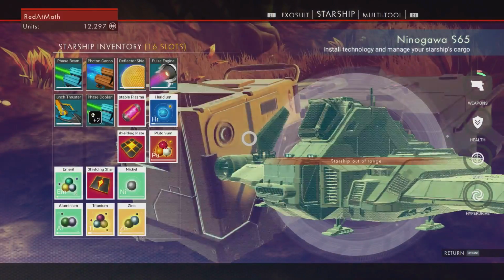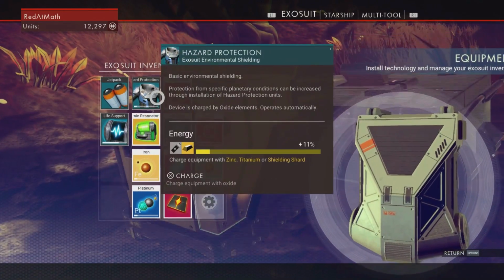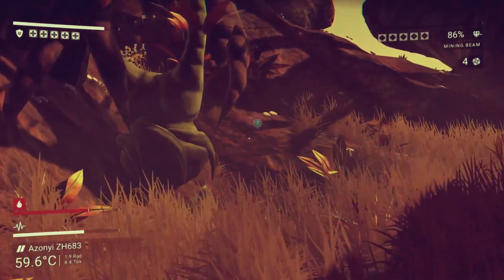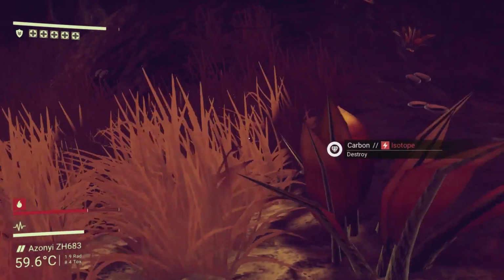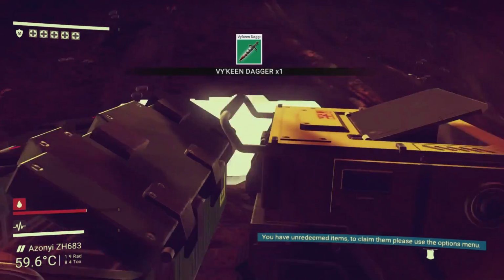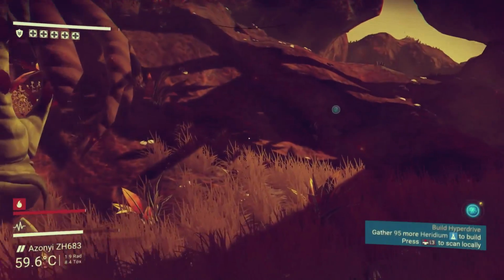Oh, I am the luckiest man alive. Okay. Hazard protection. Shielding shard. Energy recharge. Okay, not bad. Enough, maybe? Arrive in 43 seconds. Anything else good in this cargo drop? Ooh, a Viking dagger. That looks to be it.